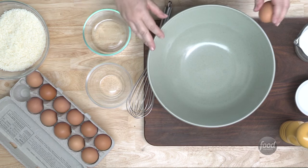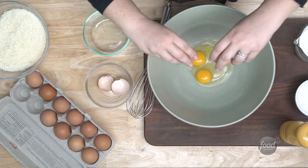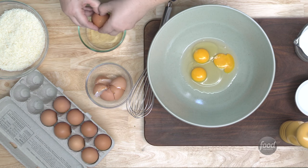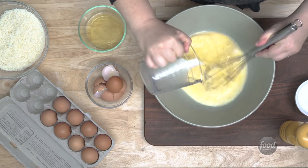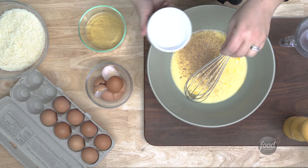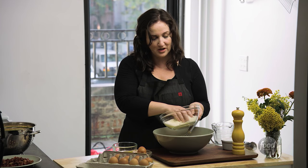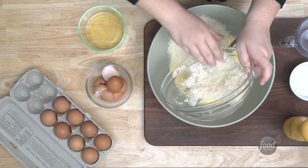Now it's time to make our custard. We're going to use two eggs plus two whole yolks, because an essential part of carbonara is the very yellow sauce that you get from the richness of the yolks. Add your milk and lots and lots of pepper — I'm going to try not to sneeze, but pepper always makes me sneeze. A little more salt, and then add your grated cheese. This is the mixture of Parmesan and Pecorino, and we're going to use it all except for half a cup, which I'm saving for the end.